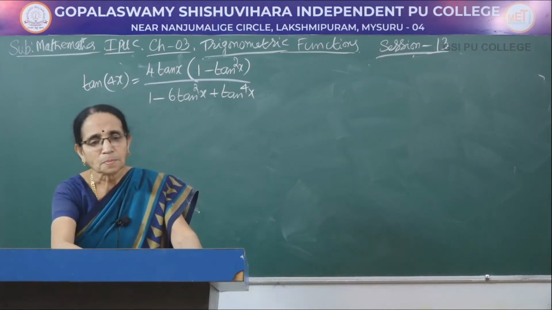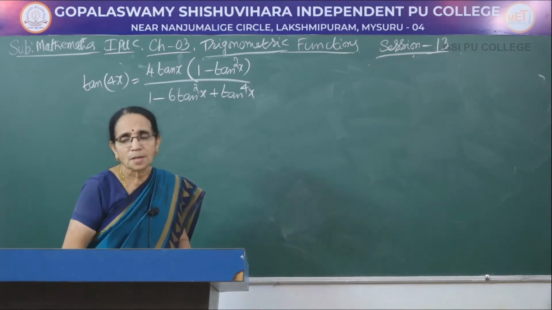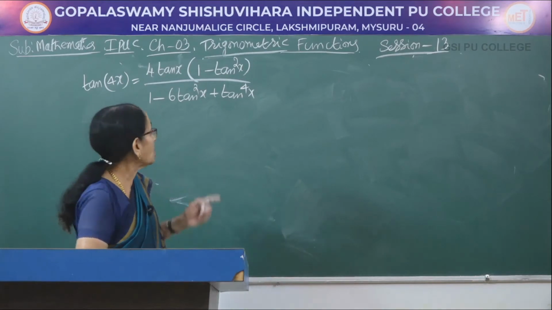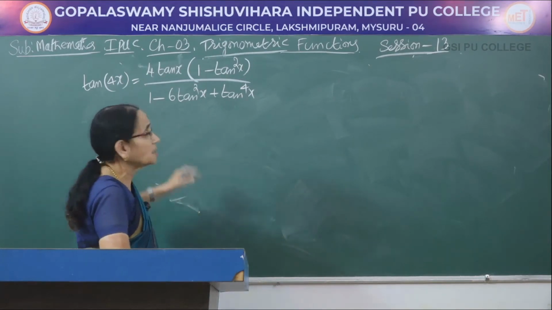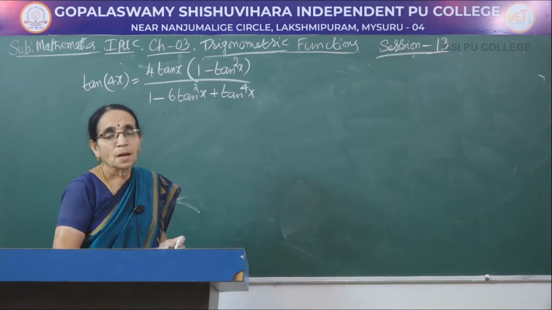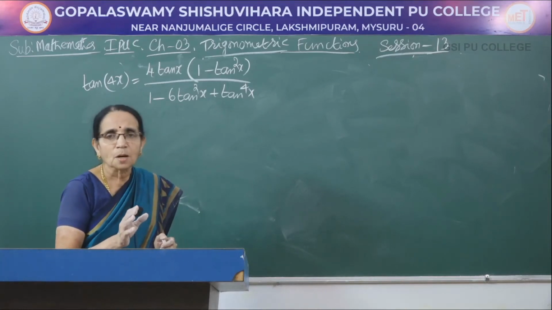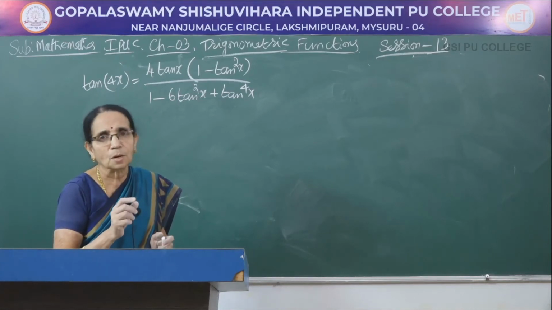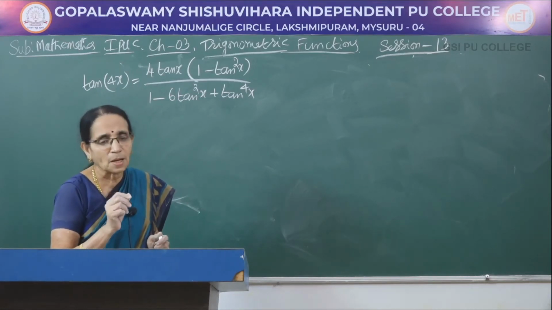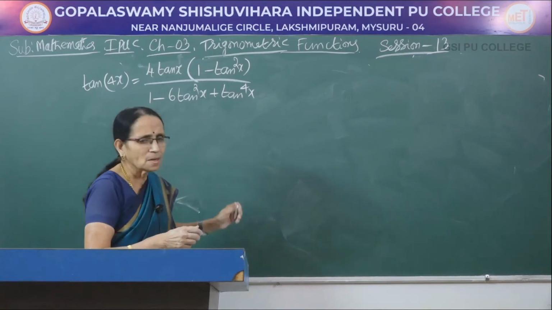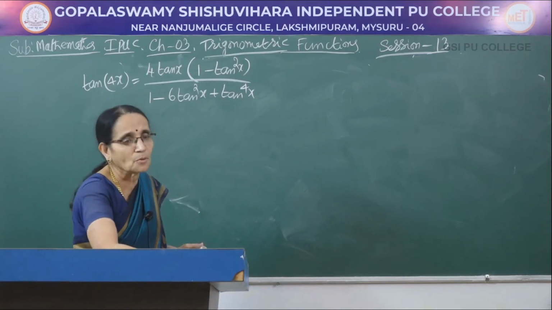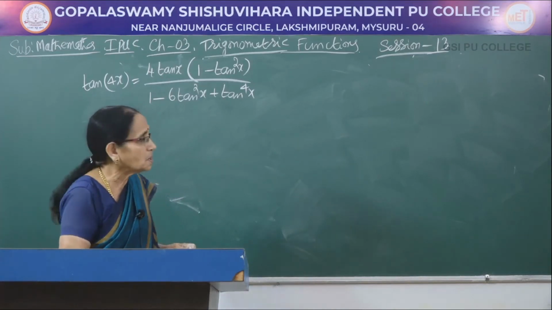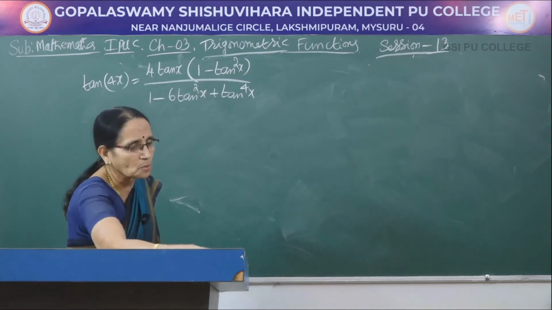It is containing only the tan function, and you observe that it is tan of 4x. Again I told you 4x could be written as 2 into 2x. So you can apply the formula tan of 2x, the multiple angle formula, and here again we have got a little bit more calculation. So let me carefully solve this problem.